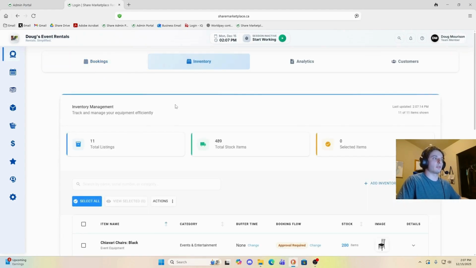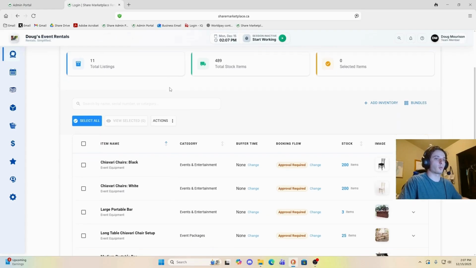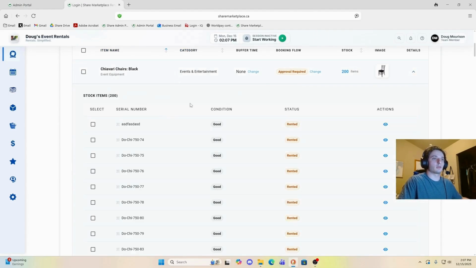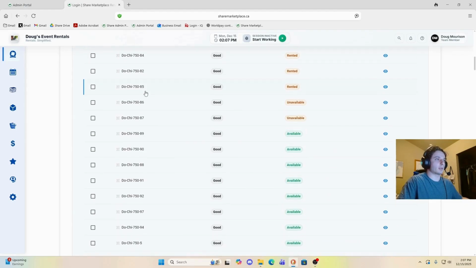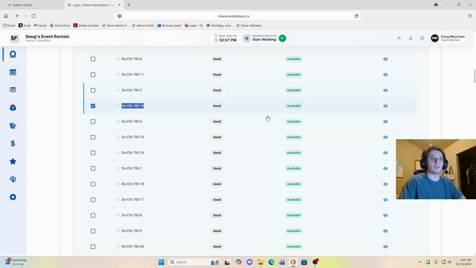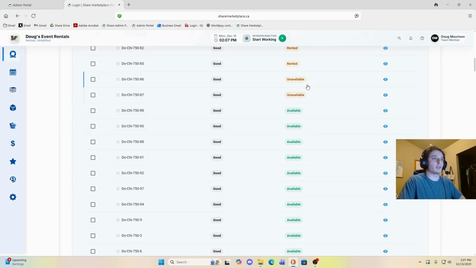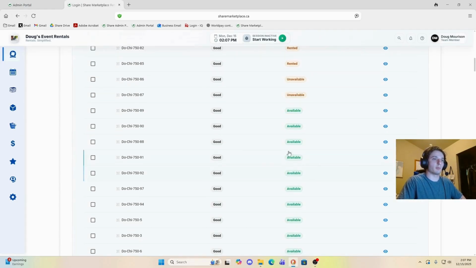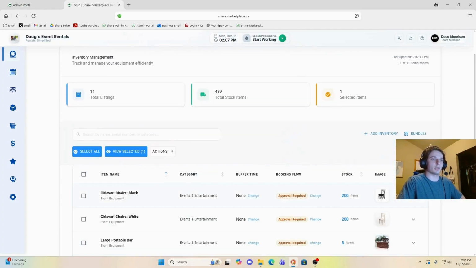We also have the inventory management part of the dashboard, where you can see all of your inventory items. Each item is given a specific serial number if this is something that's relevant to you, and you can also edit these serial numbers so they're a bit less arbitrary than just the numbers we provide for you. You can see right here whether the items are rented out or available or unavailable due to maintenance and things along those lines.